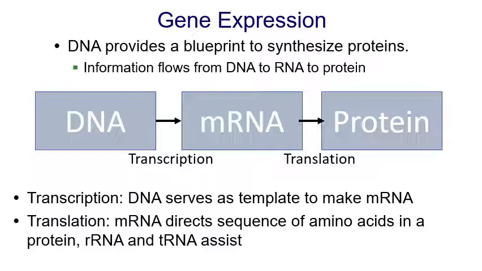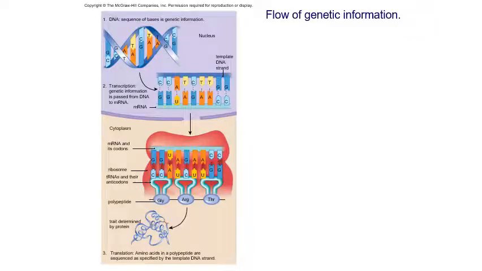All right, so we need both of these steps, and it always happens in this order. So DNA always gets converted to RNA, RNA always gets converted to protein. Right, so that's the flow of information in every living organism. And note here that we're talking about DNA and RNA working together. And that's incredibly important for life. And that's one of the reasons why viruses aren't considered alive, is that they don't have both of these. They only have one or the other.